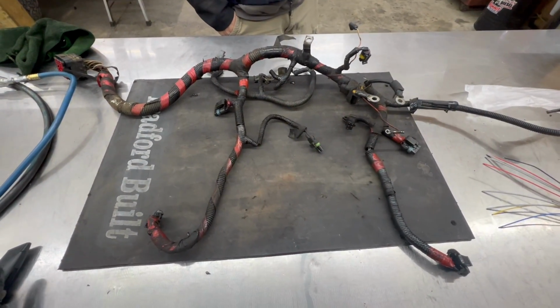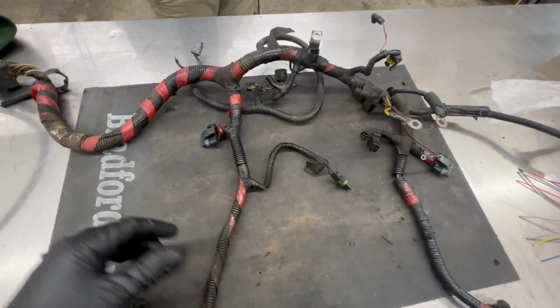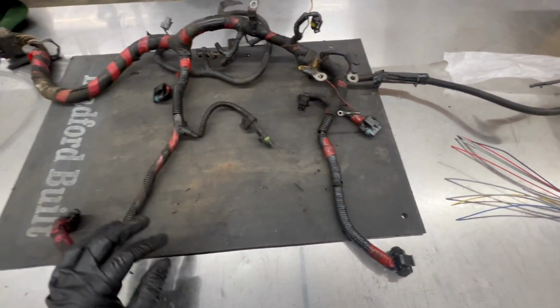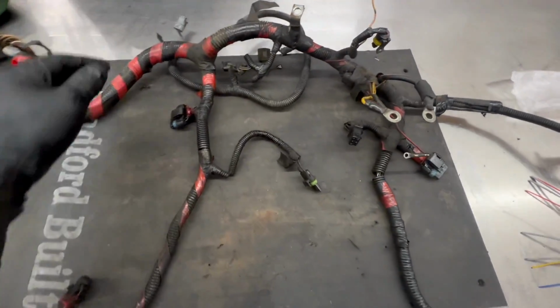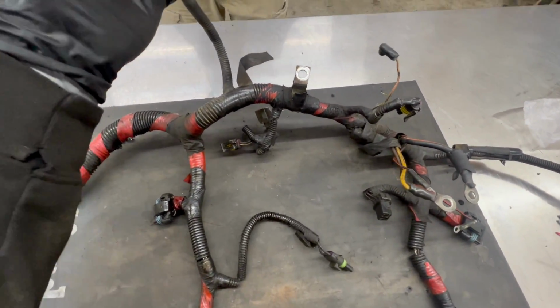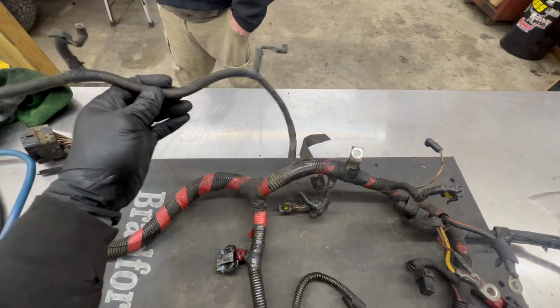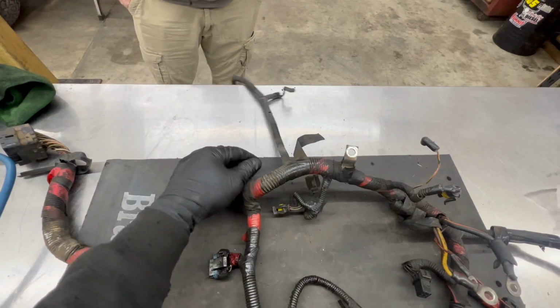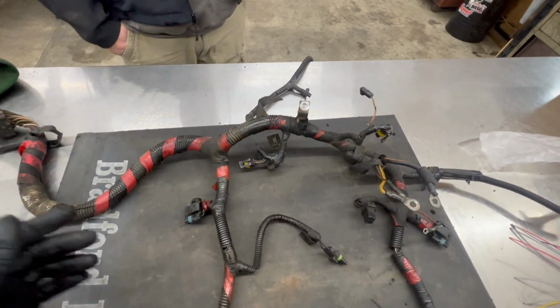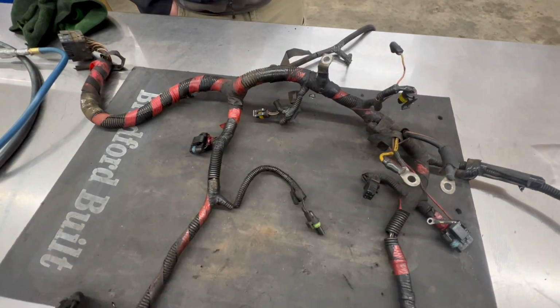All right, so the easiest way to do this, to me, is just pull this engine harness off the truck. It takes all of like 20 minutes to do it. The only part that you got to kind of struggle with a little bit is your crank sensor, and your coolant temp plug, and you kind of got to fish this out from behind your upper radiator hose inlet. Other than that, everything comes out real easy, unless you want to pull the radiator hose off, but we're not doing that.